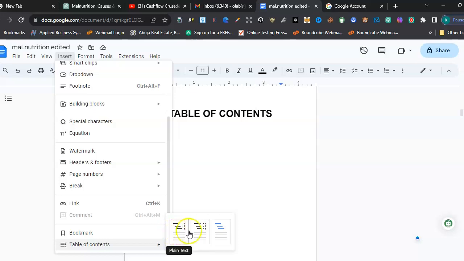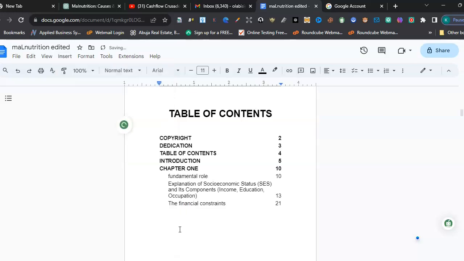I prefer plain because at times, especially when you're publishing on Amazon, the dotted line comes out of the guided lines, the red lines, so you might still have to check your interior. You don't want to do that. You don't want to stress yourself, so just put it on plain. So this plain helps to generate it. Let's see what it's going to generate for us. You can see it's generated our table of contents automatically, right? Automatic. To be honest, always use plain, it's better.